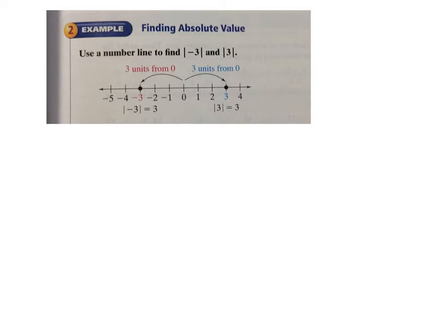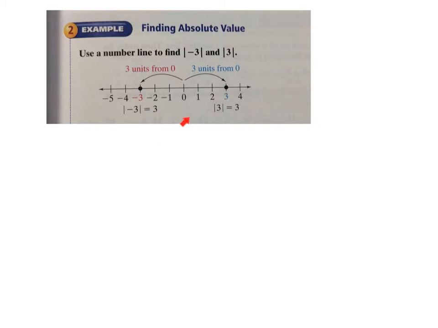If you remember, absolute value is a positive number because it is distance, and this was in your vocab. It is distance. What it really says is, how far is this number from 0? So here we can see that -3 is 1, 2, 3 spaces from 0. Therefore, we say the absolute value of -3 is 3.